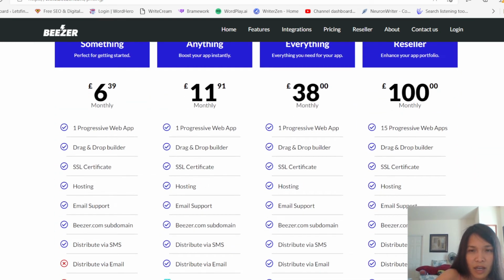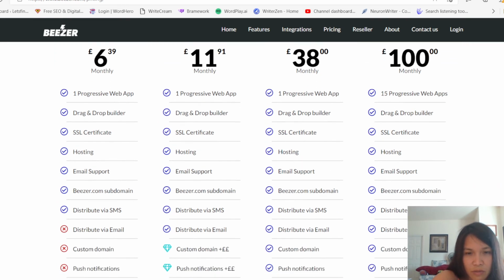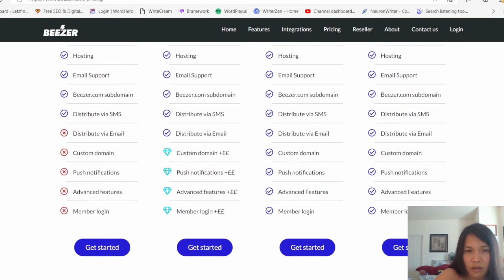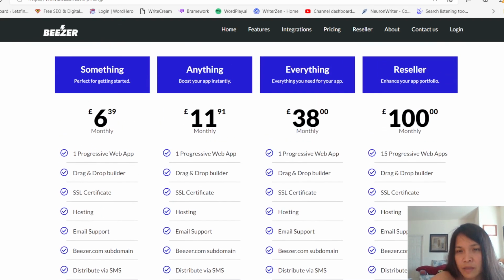If you want to have an e-commerce store, it's something more advanced, and you might want to check out the higher tiers where you have advanced features and member login. And yeah, so let me know what you think of this platform.